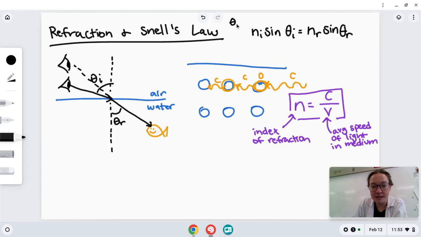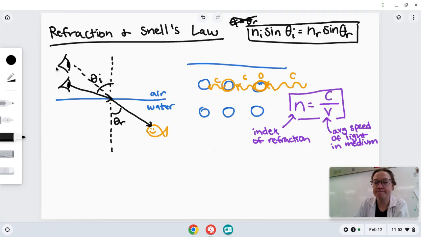Remember that we said that this is not true for refraction. This is what's true for refraction. And this equation is, of course, a psychic enhancing kind of equation, and it is worthy of your psychic bag of tricks. Let's go ahead and try an example problem and see if we can use it.